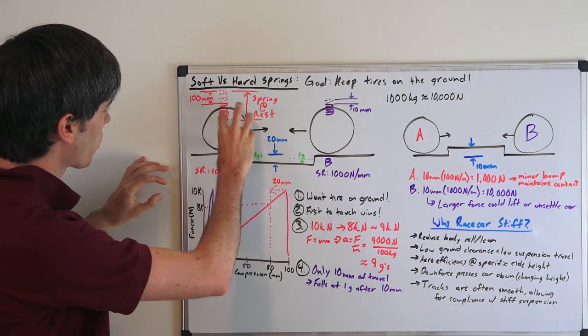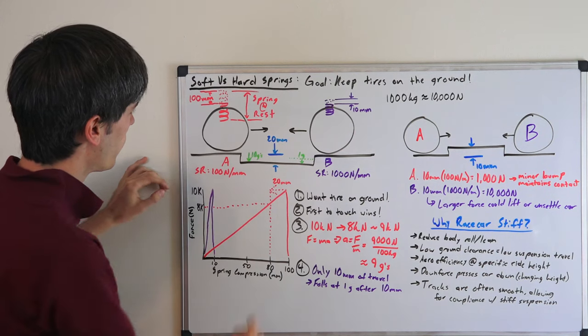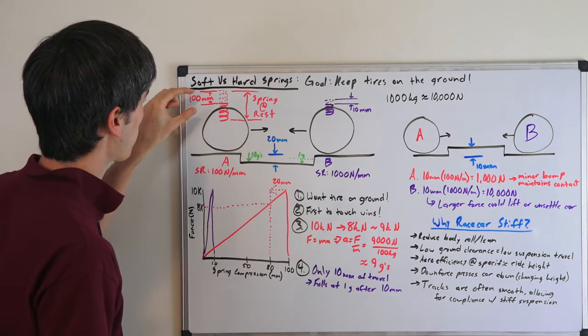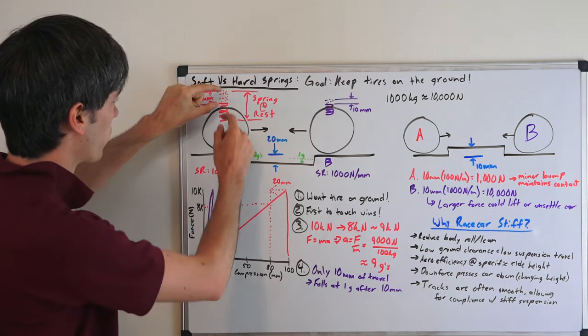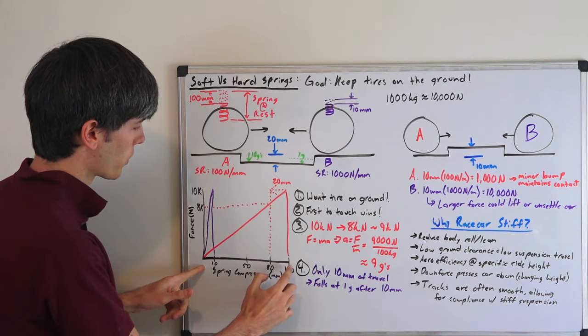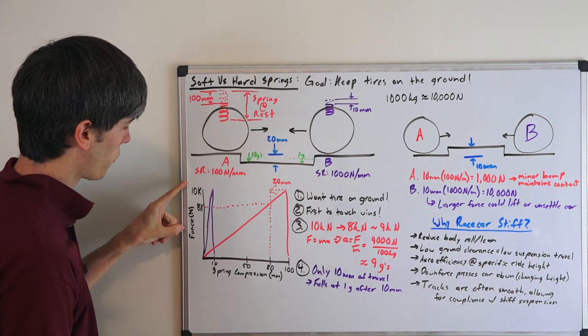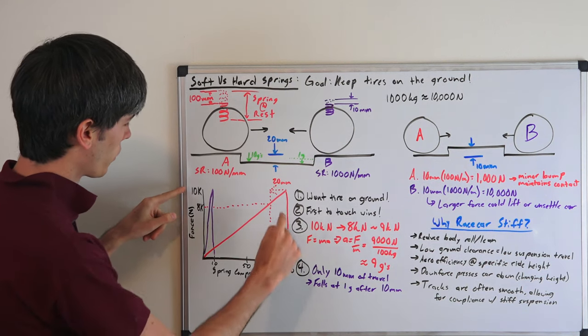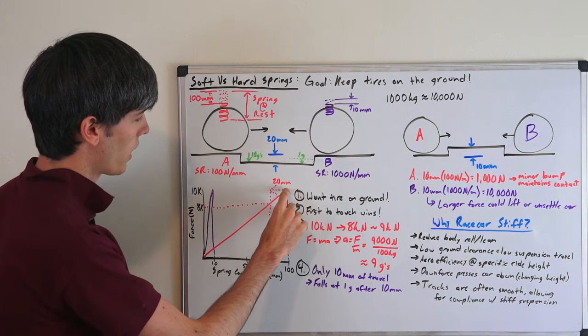So what we've got here is this car is about to leave over this ledge here, and then it's got a 20 millimeter gap to fill and it's got a hundred millimeters of spring compression to do it. So if you look at this little graph right here, we've got our amount of spring compression, which is a hundred millimeters, and then the force, which is on that spring. So 10,000 newtons at this point in time.